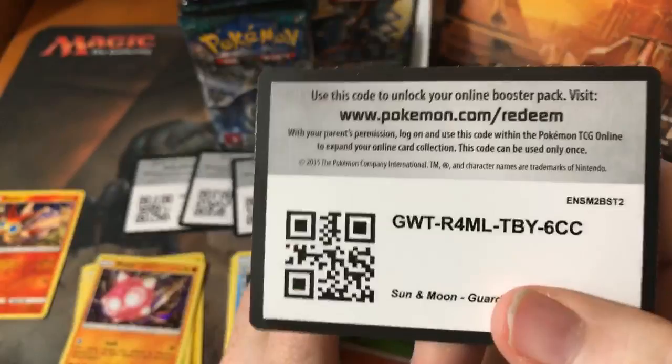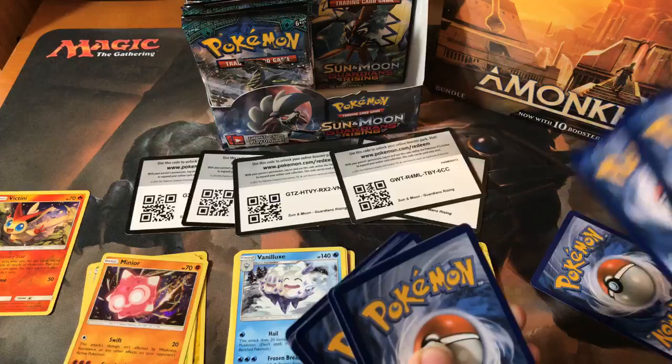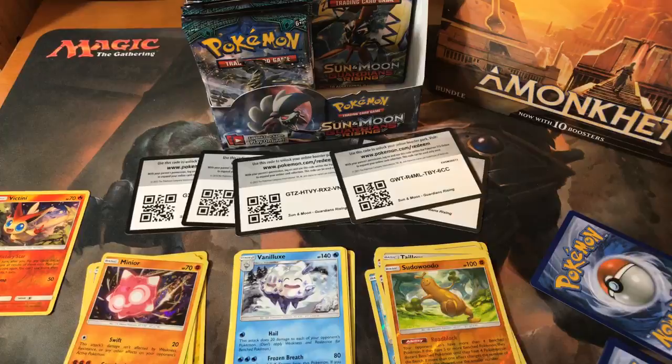1, 2, 3. One down. Two right here. How's it going, Sandra? I hope you're having a good day.